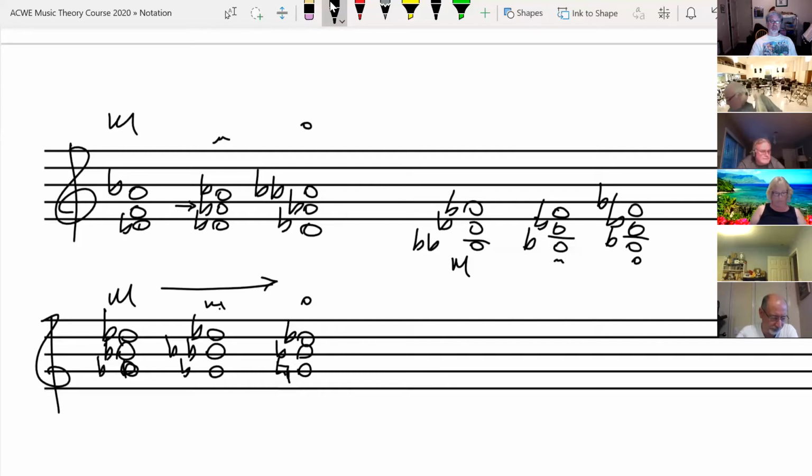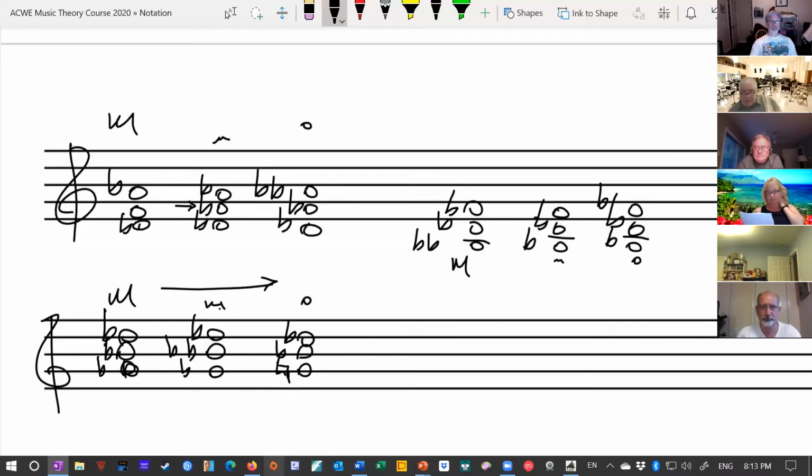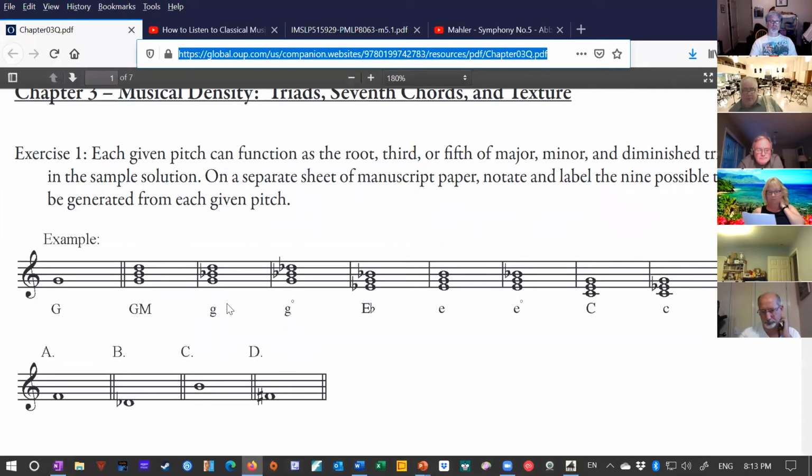Let me see how I'm doing on time. Oh shoot. Okay. All right. Let's move on to the next one, unless somebody actually wants to hear me mess it up again. So exercise number 2. Let me go back to our little exercise sheet. Where were we?